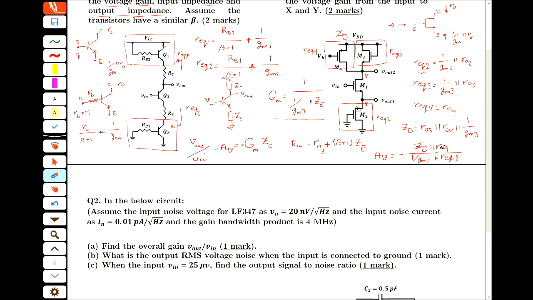So in the second part of question 1, the gain is 1 over 2. I didn't calculate that parameter. So parameterized, if you assume that there is no RO, then this is 1 over GM divided by 2 over GM, it's 1 over 2, if you assume that all the GM are the same. Okay.